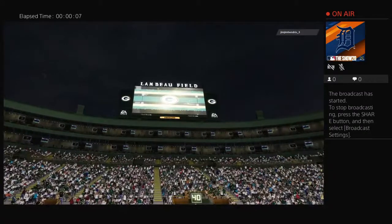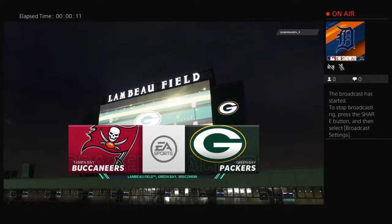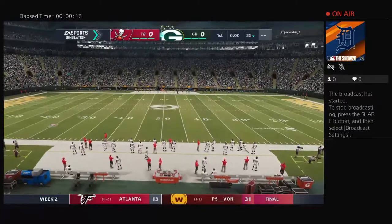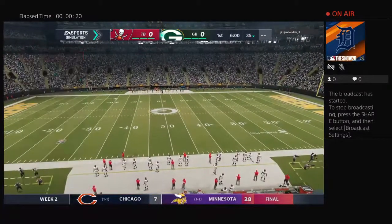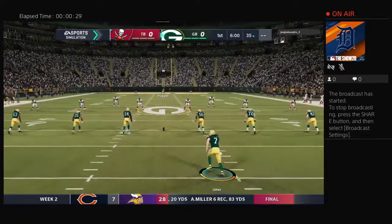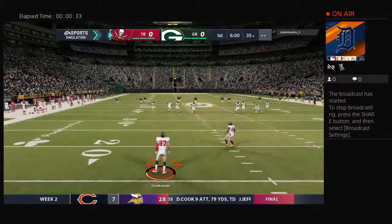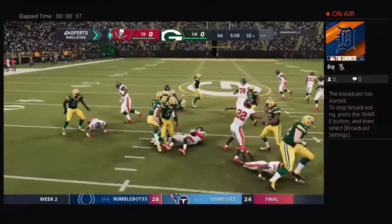We are at the oldest continually operating stadium in the NFL as you get a look inside Lambeau Field in Green Bay, Wisconsin. The scene a few moments ago, here it is. It's unlike any other in sport as both teams made their way out of the tunnel. These folks are fired up as their guys are ready to do battle between the Tampa Bay Buccaneers and the Green Bay Packers. The final weekend of the summer. Hope you're enjoying it wherever you are as we are off and running on EA Sports.